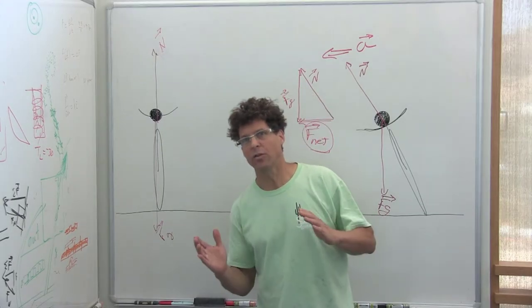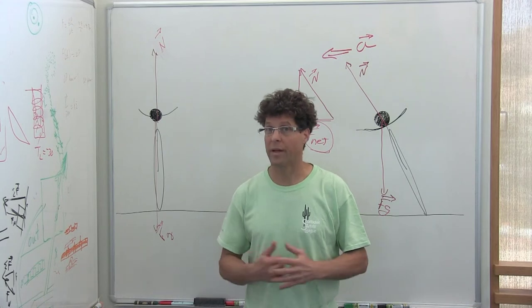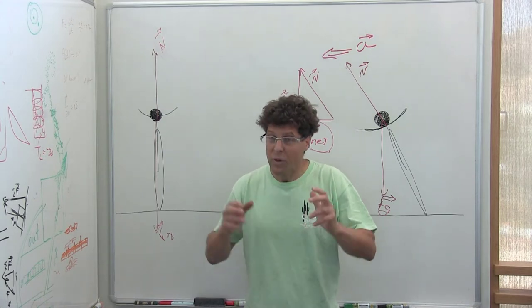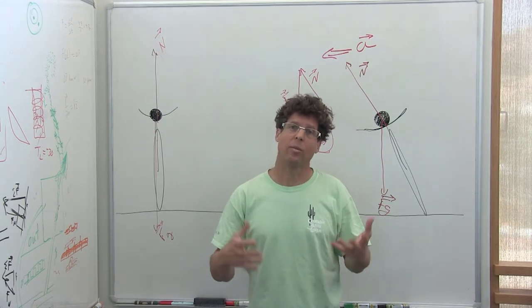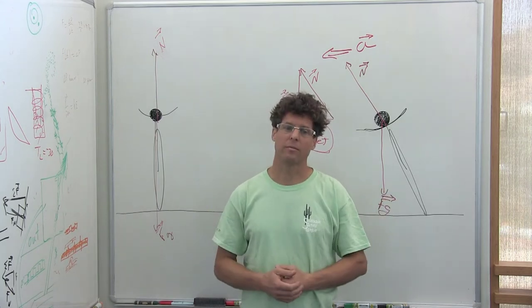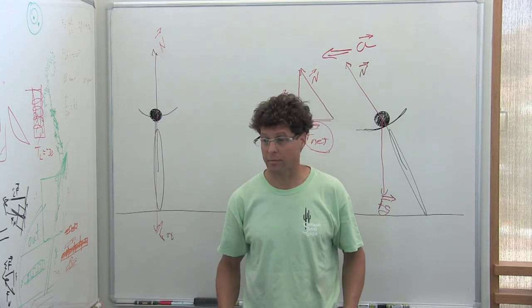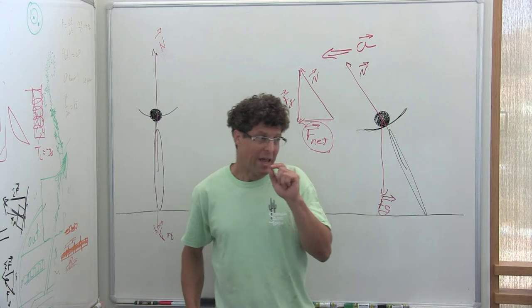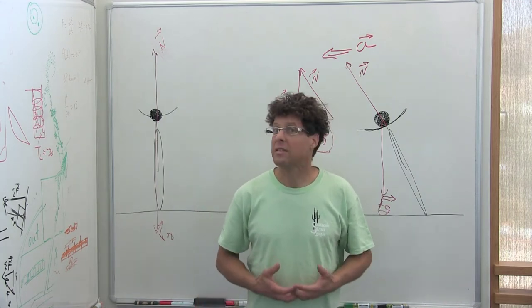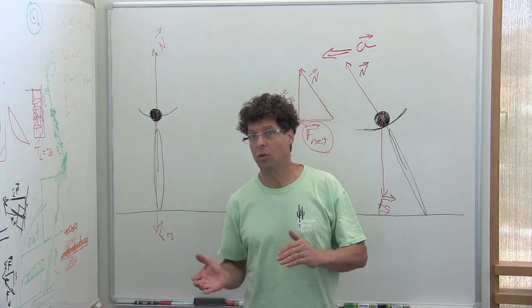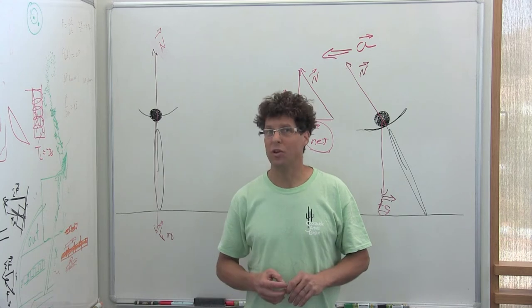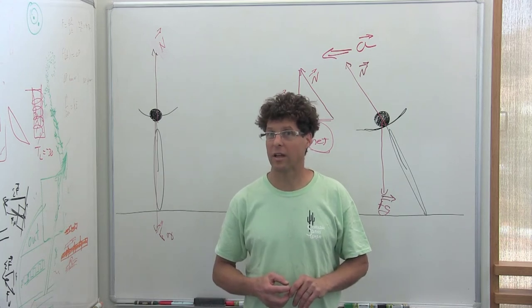So we need to lean a bike into a turn in order to make the bike turn. And we can do so by pushing the handlebars in the wrong direction. That's called counter steering. It's worth noting that we have a deeper sense of leaning into a turn than we do that counter steering is necessary.